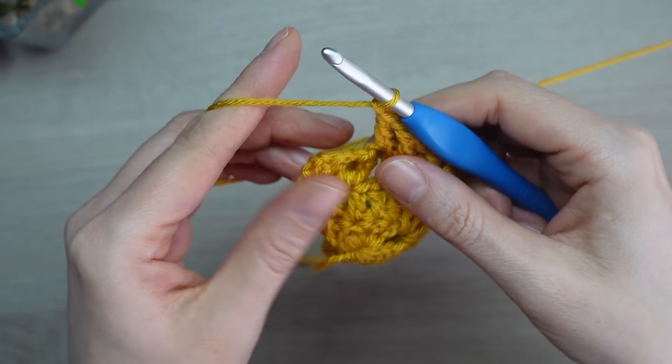I can't even remember. 15. There we go. So we've got one more row left to do for section two, and then we're just going to keep repeating these two sections. So row 16, let's do it. Okay, row 16. Feels weird that I'm back here already. I feel like I've only just done this row. Like I say, it's very repetitive.